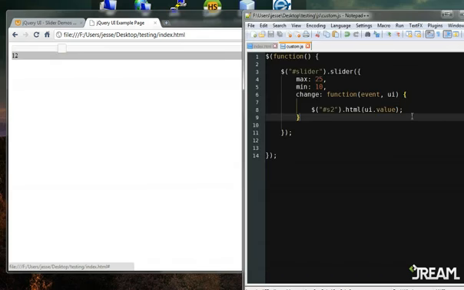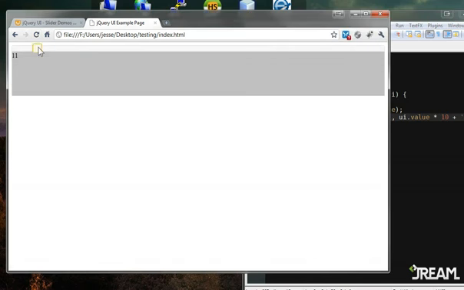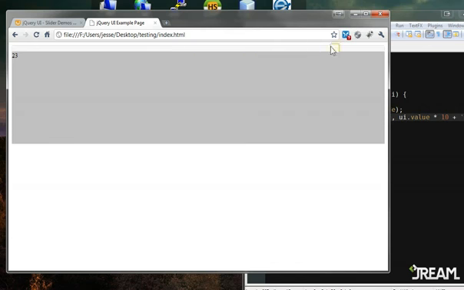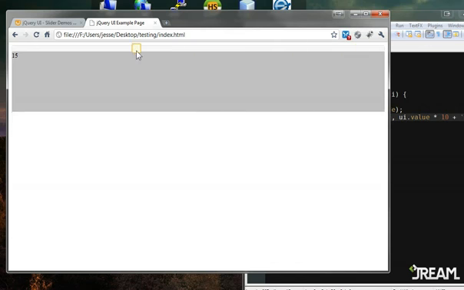Works good. Now we're going to change the height of the S2 box. So let's grab it again and say s2.css, and I'm going to change the height, and I'm going to get the UI value, and I'm going to multiply it by 10 so that it's visible, and then I'm going to append px to it for pixels, and you should know that if you know CSS. So I let go, and it keeps getting bigger and shrinking.